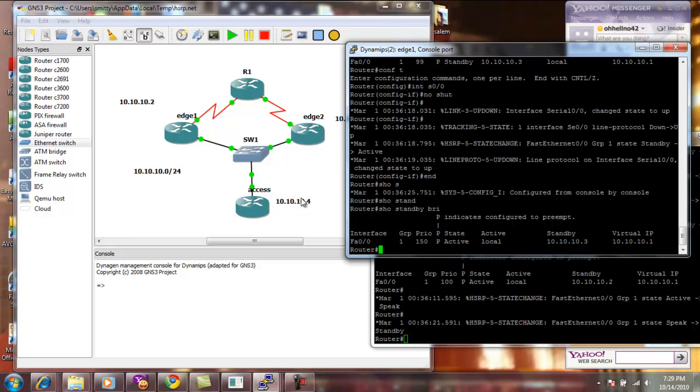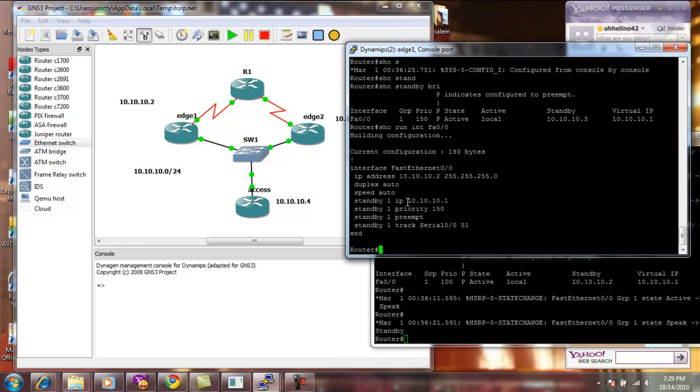So that is the end of my HSRP configuration. Let me just show you again where I've configured it. We have the standby 1, group 1, IP address here. With a priority of 150, he will be the top one. Unless we configured edge 2 for a higher priority, then 150 is top. Preempt just says that once we come back online, if everything is great and our track interface of 0.0.0 is up and running, we will take over again. Take the baton from edge 2. And that is the end of the class. Thank you.